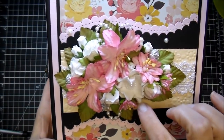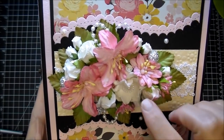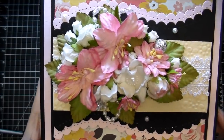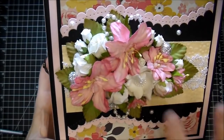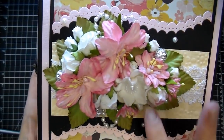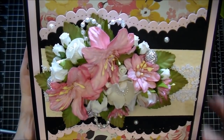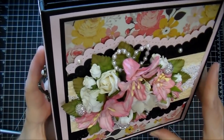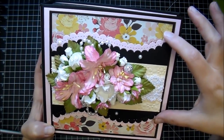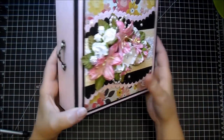Here I have a small gardenia, and it comes with, I think, 4 layers. I always separate them and it gives them a little bit lower profile. I like doing that, and then you can get 2 uses out of 1 flower. I added one of their flatback pearls to the center of that. Some more of the little pretty Flori flowers here and here. And this piece here, I did add some chipboard underneath, so it does have a little bit of dimension to it. Really pretty in real life.